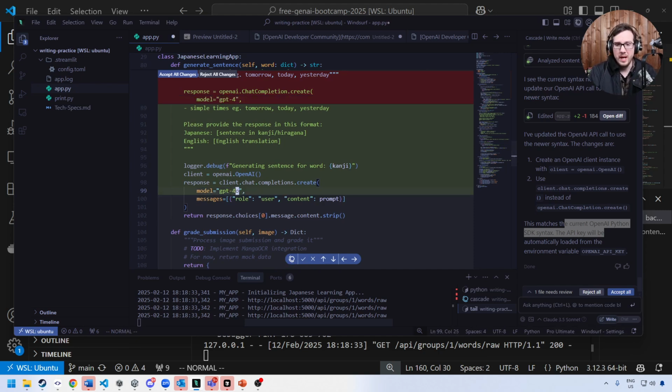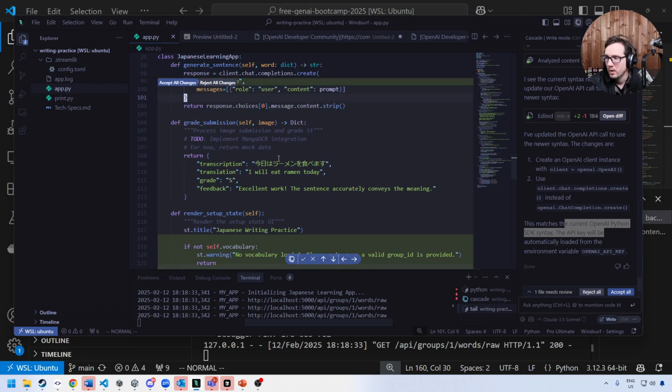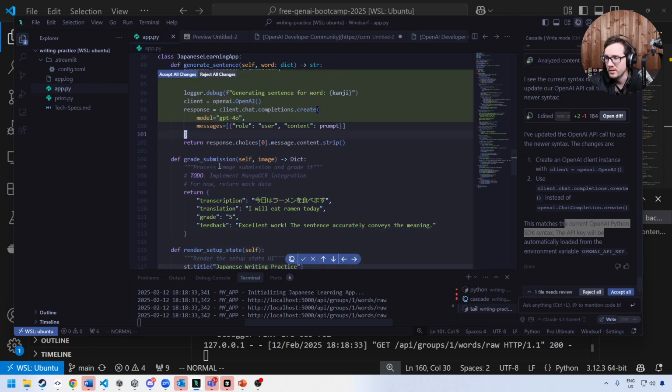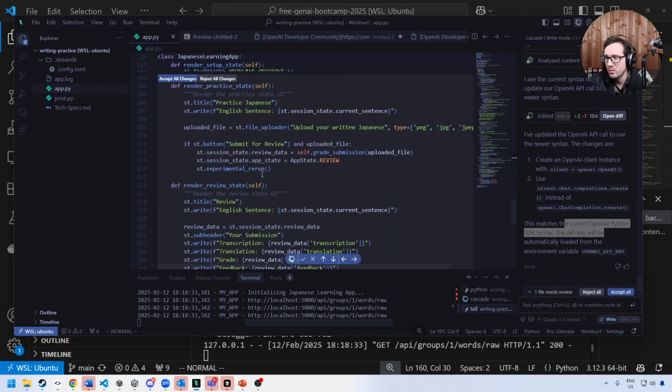Again, if you don't have GPT-4o, like if you don't have paid credits or whatever, you've got to work with what you got, or you have to connect locally with whatever it is. But here, this is GPT-4o. So I've changed that over. And here we can see the gradings. So that's that.